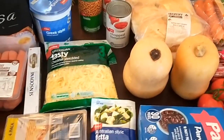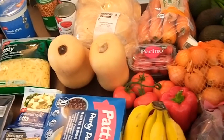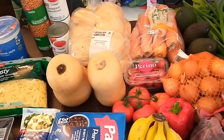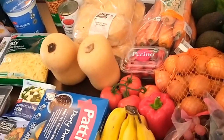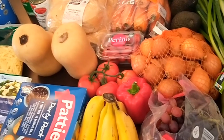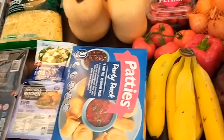I've just got back from picking up my click and collect order. Back to the usual, just topping up what I need. Last fortnight I didn't do a big order because I'd been really sick with a virus, so I didn't eat a lot. My husband picked up some fruit and the rest of the family just made do with whatever was here. So I didn't need a lot last fortnight, which meant I just needed a top-up of a couple of little things. We're back to the regular fortnightly shop now.